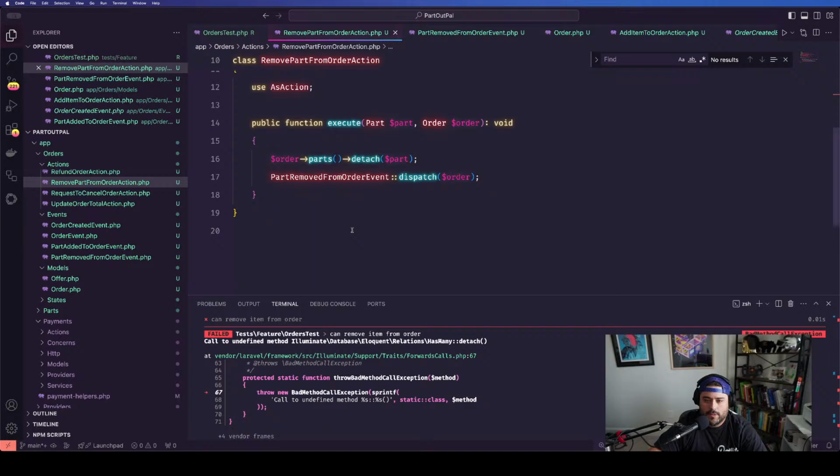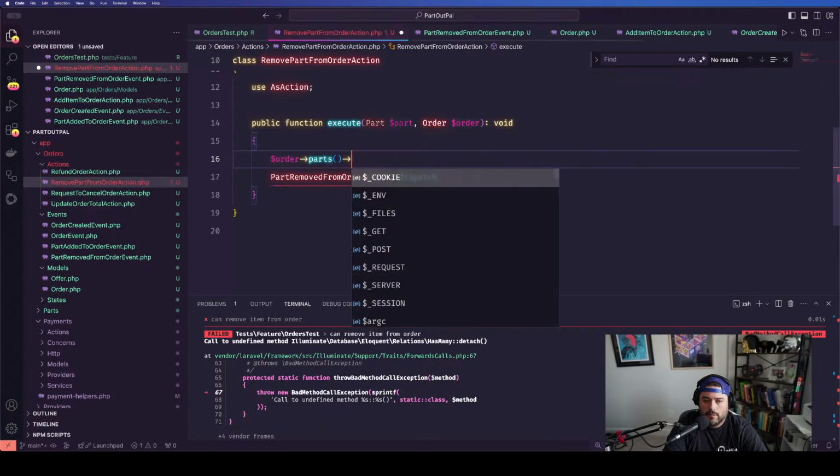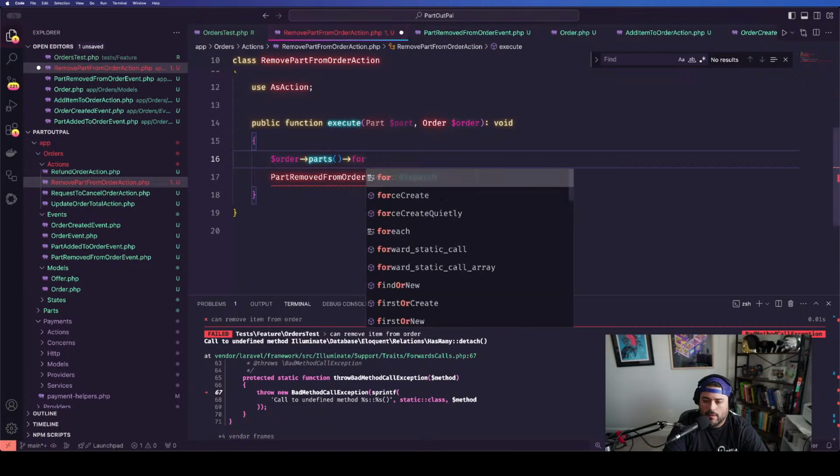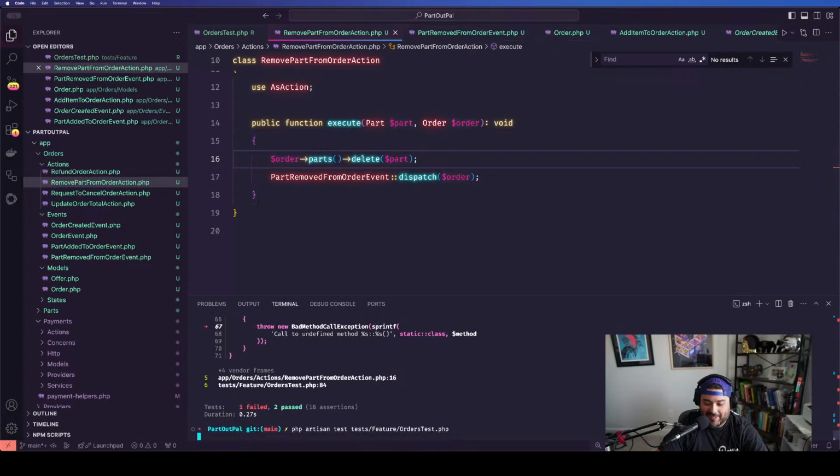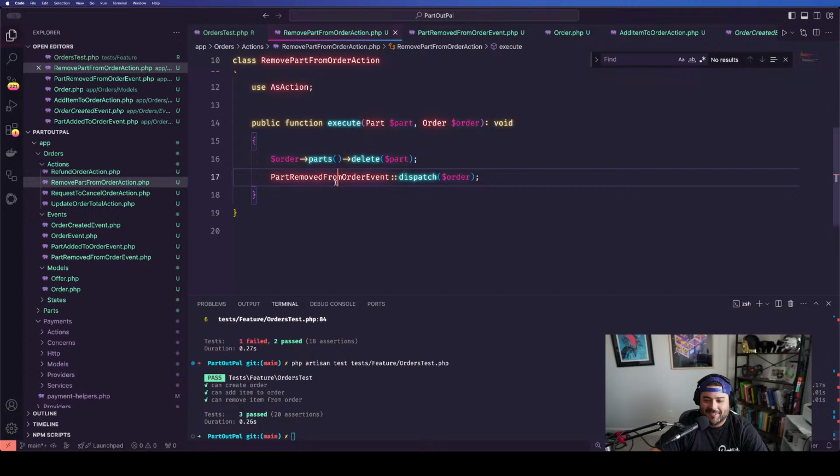What's the inverse of... It is detach, right? Parts. Detach. What's the other one? Forget? No. Delete? Hope it doesn't delete the record. All right. Let's assert that the part still exists.